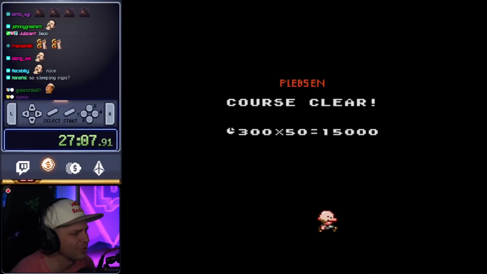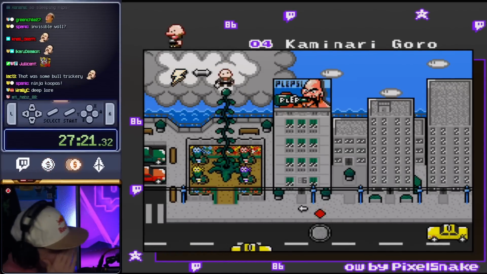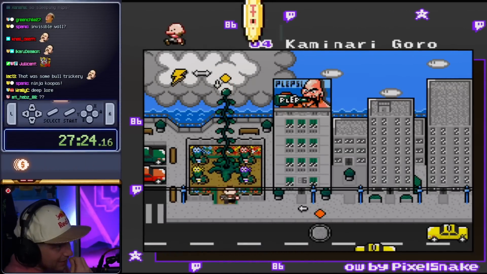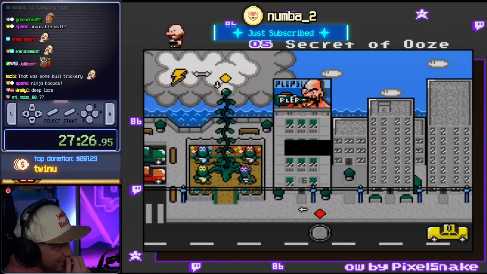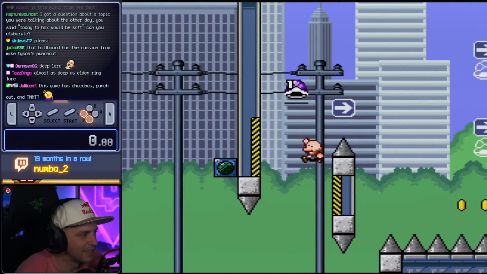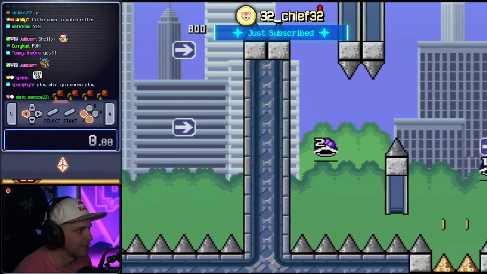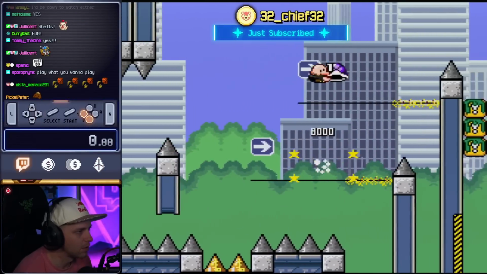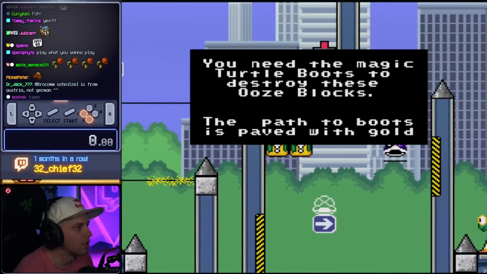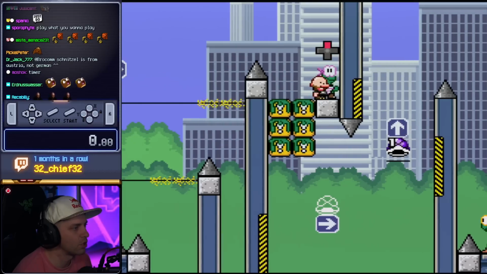And then there's the Ninja Turtles? Oh my goodness. Secrets of the Ooze. Oh, it's happening. Yeah, Ninja Turtles are right here. I gotta see this level. Yeah, we gotta check this out. Gonna be some wall jumping. You need the magic turtle boots to destroy the ooze block. The path to get the boots is paved with gold.